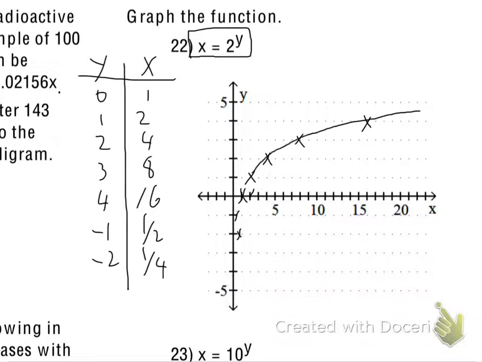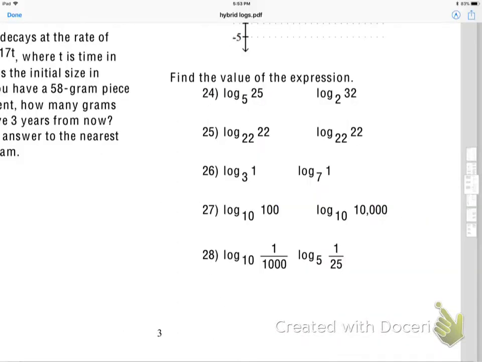Now, what I'm going to have this time is a vertical asymptote, which is the y-axis. In other words, x equals 0. So again, the graph will get closer and closer to that, but not touch it. It's a vertical asymptote, okay? So that is x equals 2 to the y. You're going to find out that that is actually log to base 2 of x. That's what I've graphed if we turn it in terms of logs. So let's carry on going.